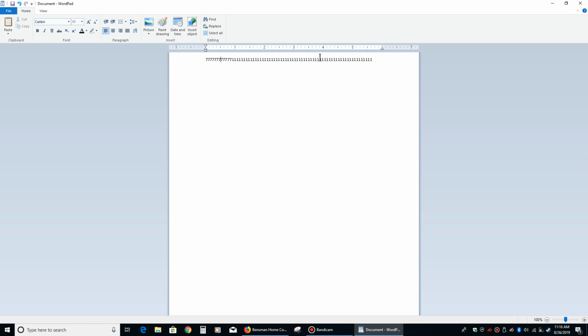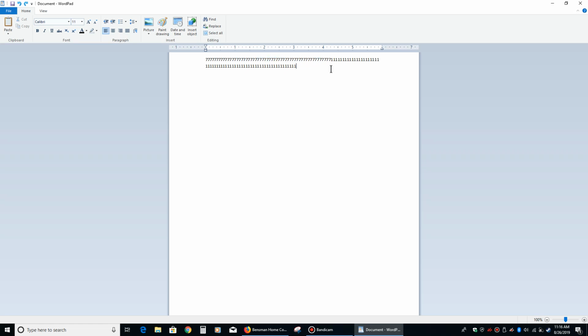I'd like it to go back to the way it was. As long as I haven't typed anything else or made any other changes to this document, all I have to do is hold down the Control button and tap the Z key, and they all come back just as they were. It basically just undoes your most recent action.